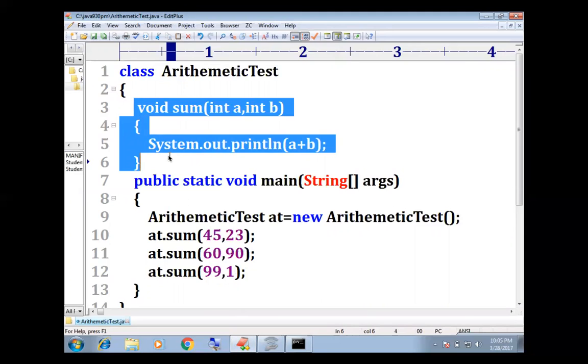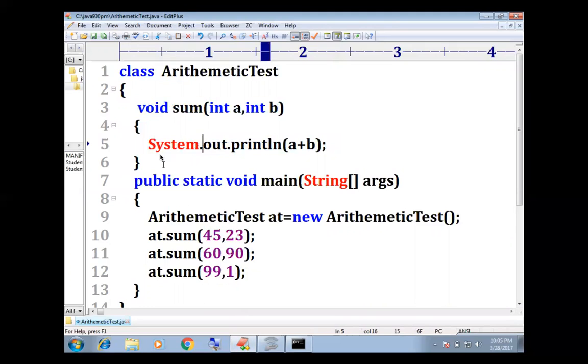This particular method is created without any return type. If you want, you can take a snapshot or a photo of this, or note it down, because I'm going to modify something in this program.